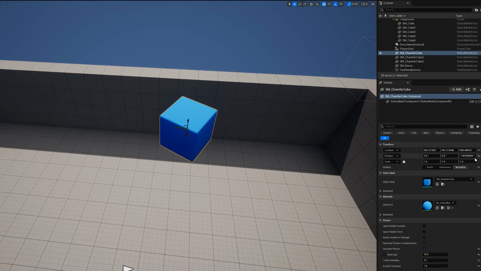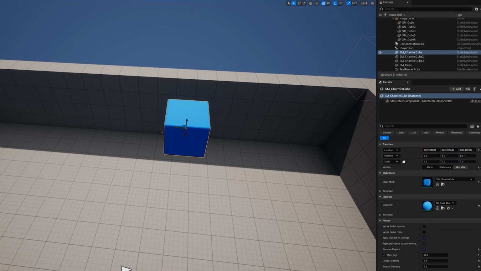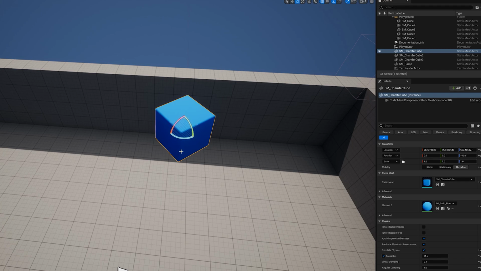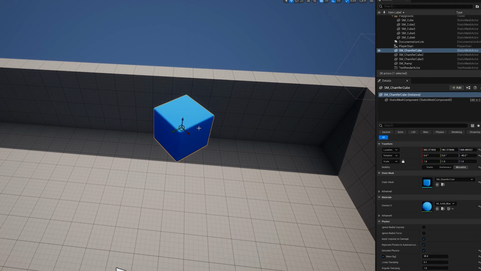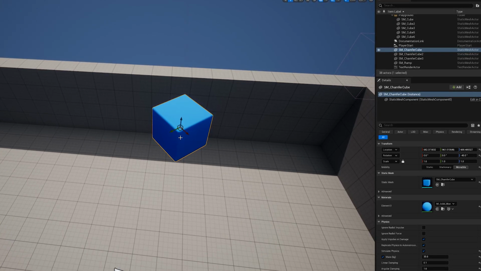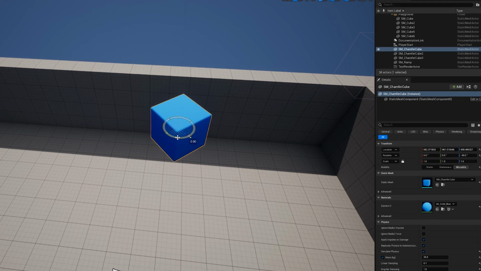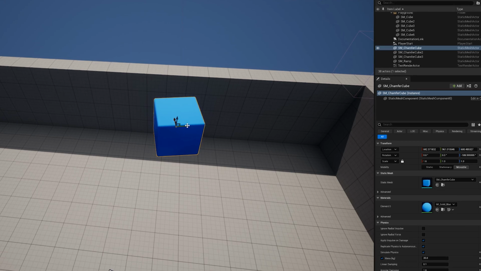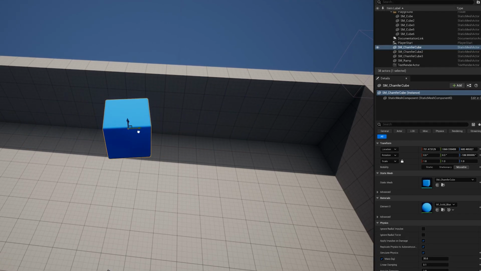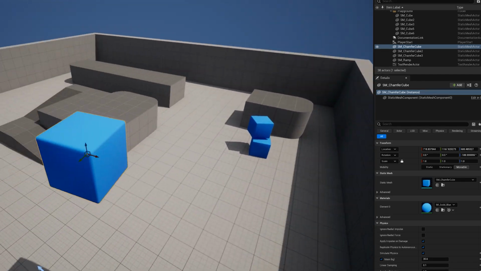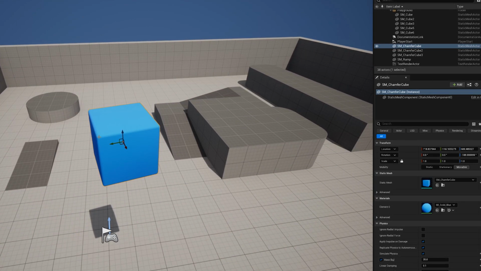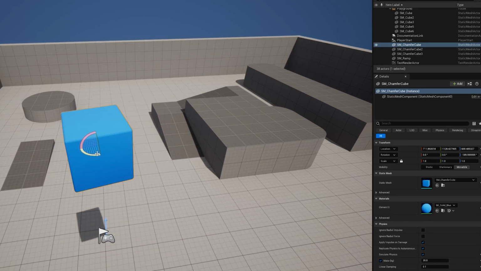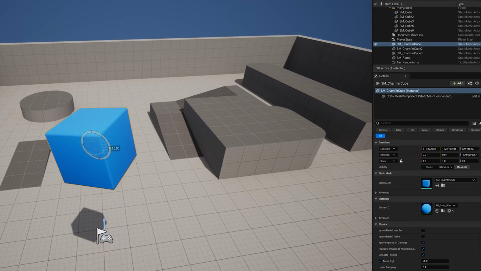But if I reset the rotation and change this to local and rotate now, you can see the pivot point has changed with the 3D object. Change to this again, rotate a bit more, and the pivot point has changed to the local space of the 3D object. So the pivot is enclosed in the 3D object and moves with it as well as rotating with it.